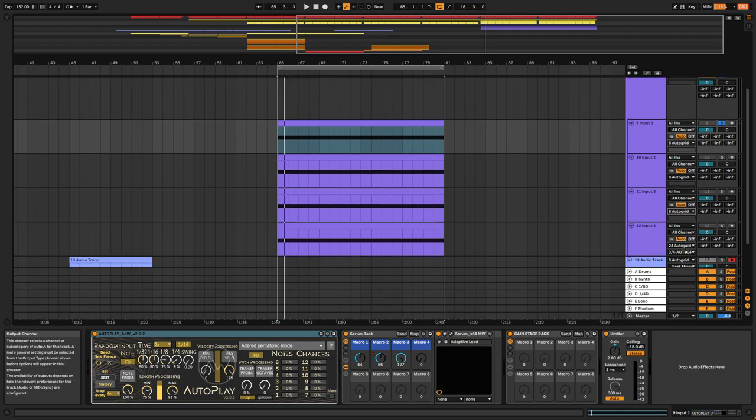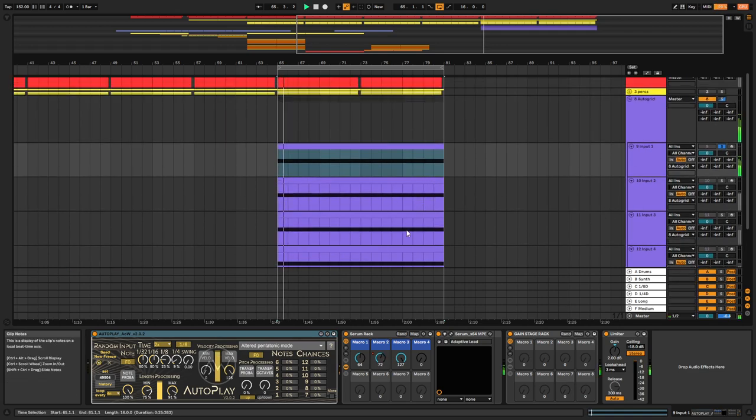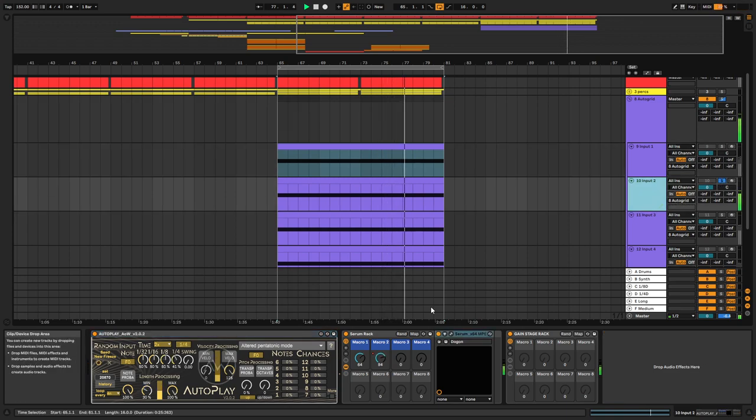Sorry about this. There we go. Okay. So the only thing that is actually not random is a filter cutoff, because that's automation I recorded myself. But the actual MIDI sequencing is completely random. Same goes with patch 2.